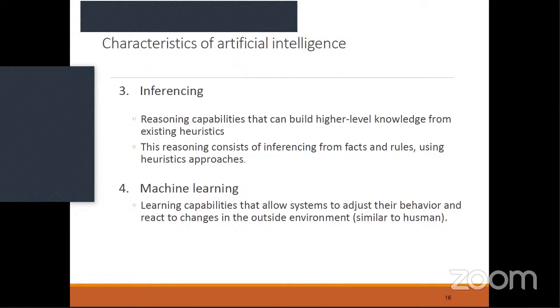So it's a general fact that a patient can have high temperature. And the rule says if he has got high temperature, chances are that he has malaria. So the fact is the patient has a high temperature. So this fact and the rule help us to build something called inference. So we can make an inference that this patient has malaria. And in addition to that, doctors use these heuristics, which are thumb rules.